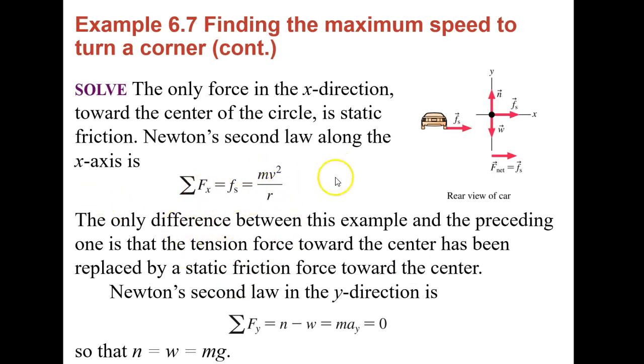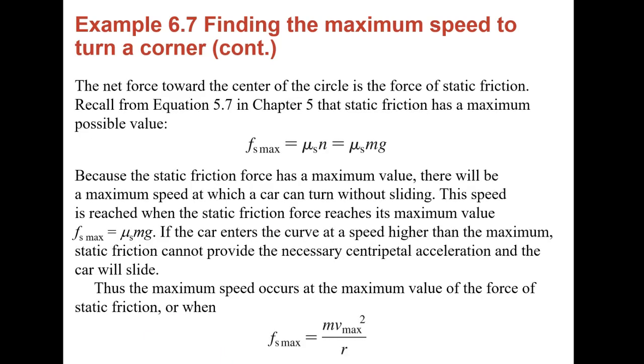The mass of the object times the velocity squared divided by radius. We have all that information. And we know that the normal force is mass times gravity. So for the static force here, we can rearrange and use the coefficient of friction equation like we did before, to solve for our Fs max.